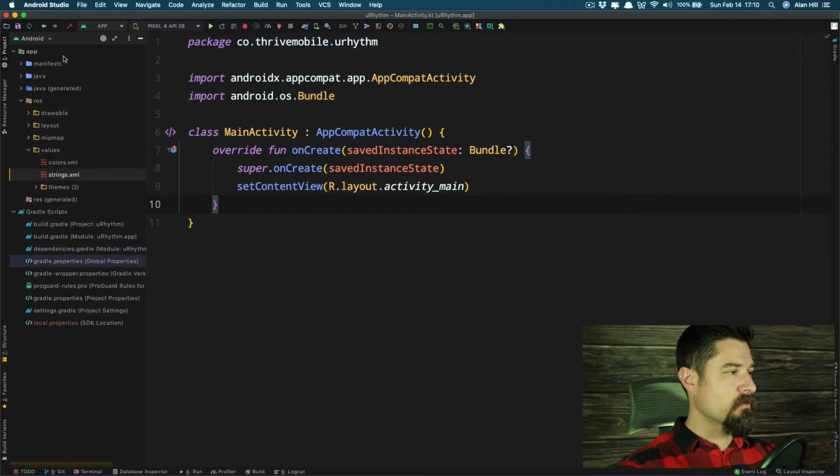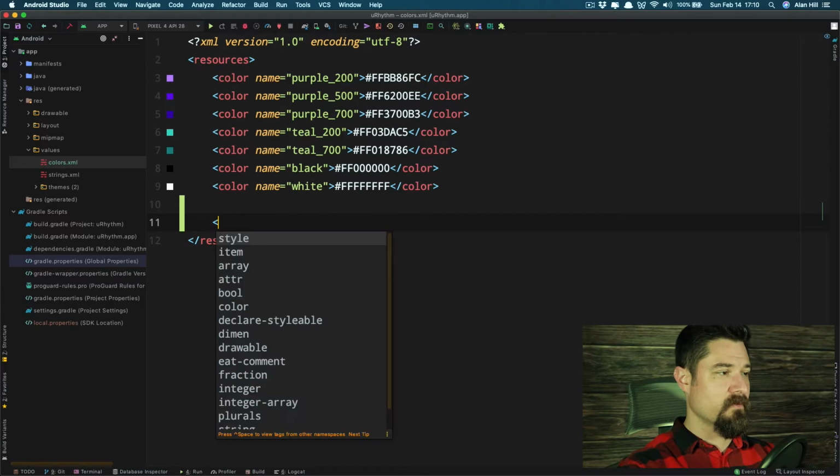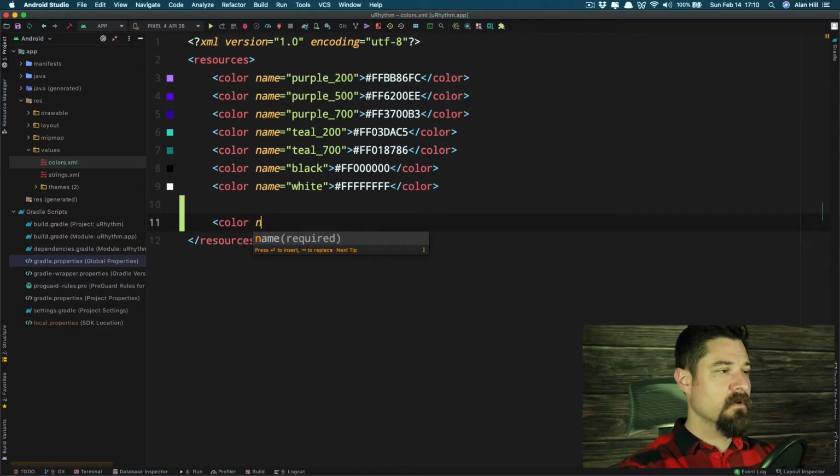So we'll go to the colors. You can see they kind of set up a bunch of different colors for me, whatever. I may not actually use some of these. So I'm going to go color name equals, and I'm going to call this green.